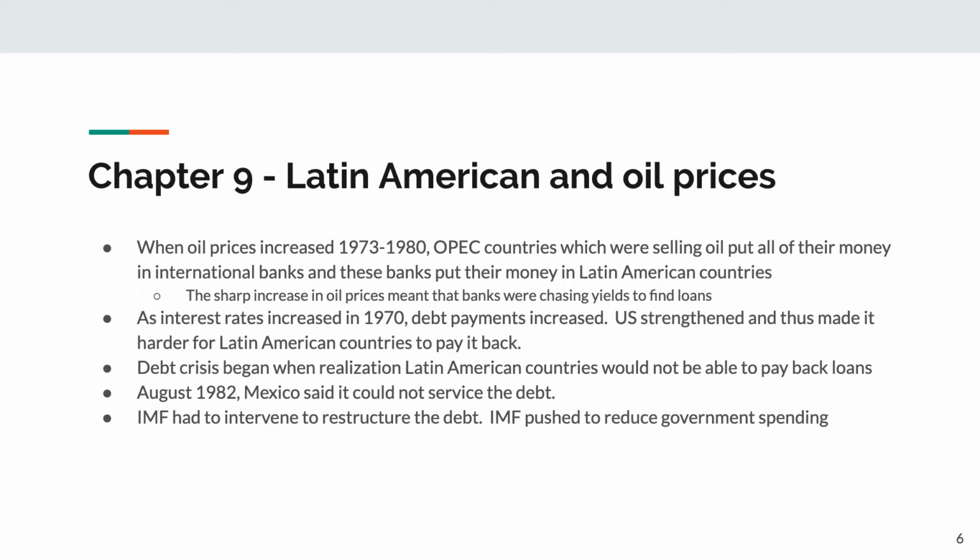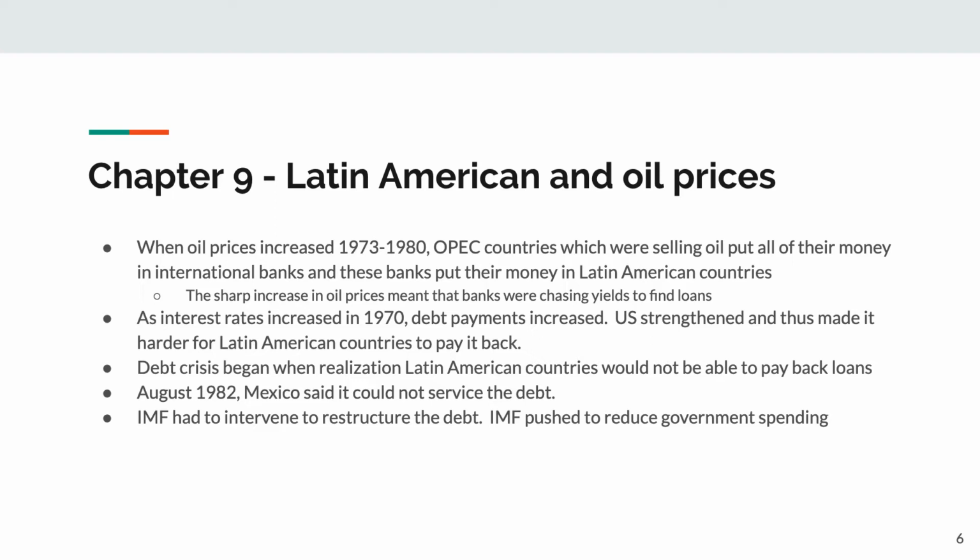Now, as I already indicated, these offshore banks just had a lot of money, and they were basically chasing loans. They were chasing countries to lend out to so they could earn a positive rate of return. And what that meant is that they were willing to make loans to countries like Mexico, Argentina, Venezuela. They were willing to make these loans because they hoped that the infrastructure investments were going to take off and that the country would be able to pay off the loans.